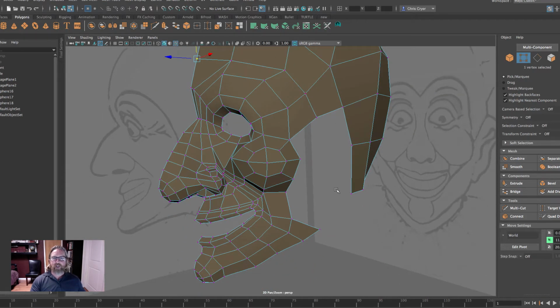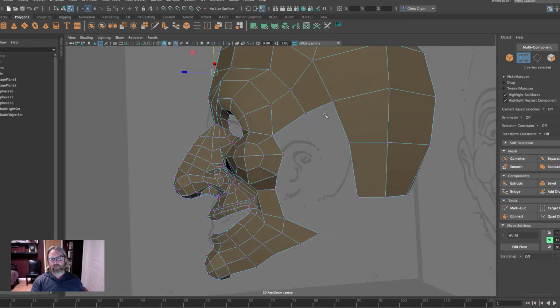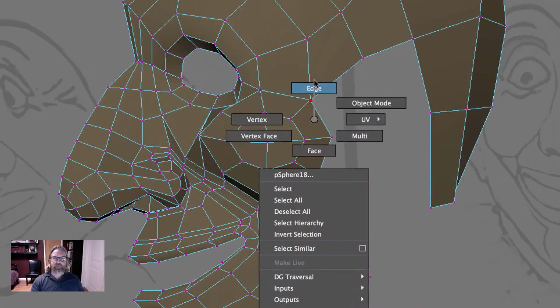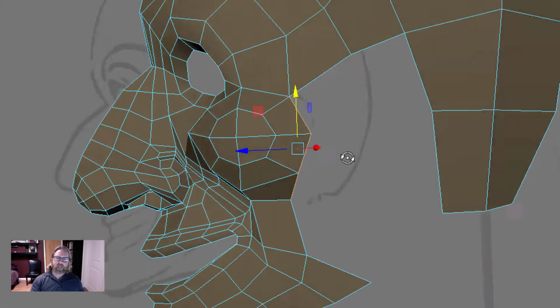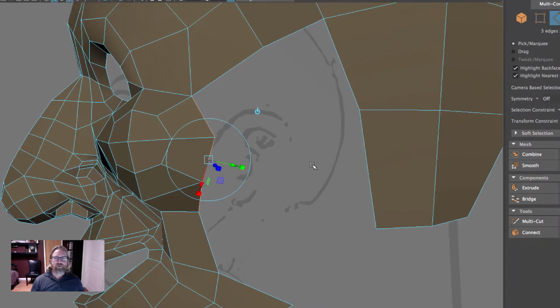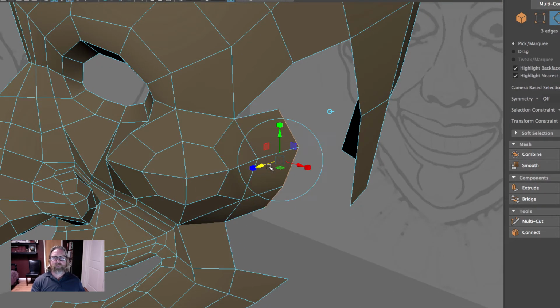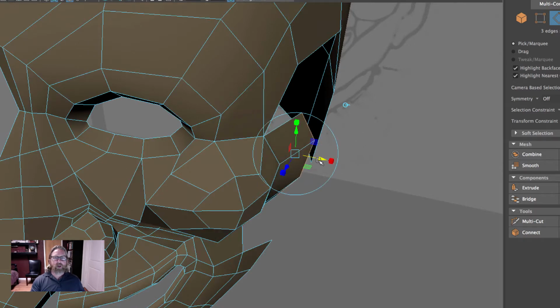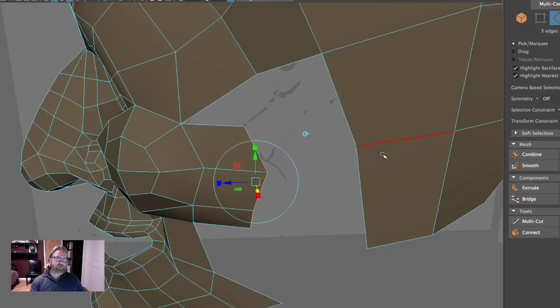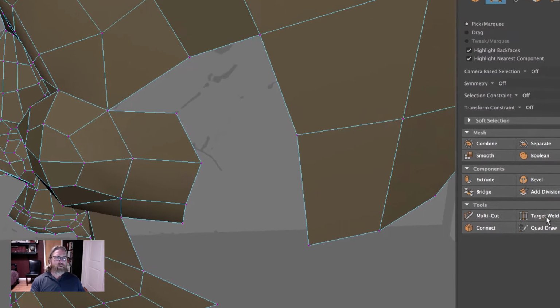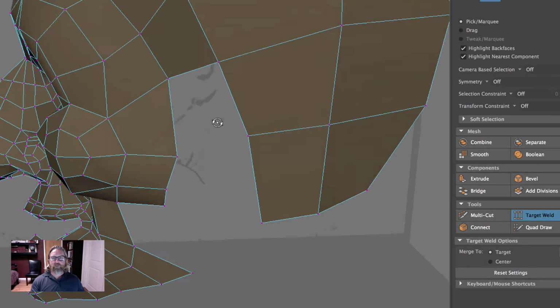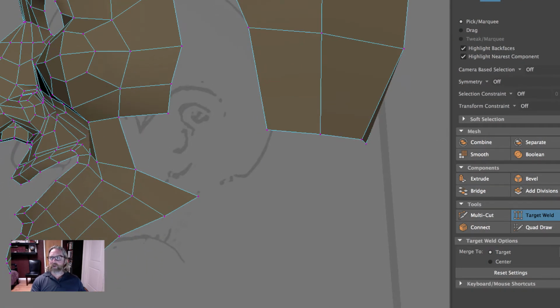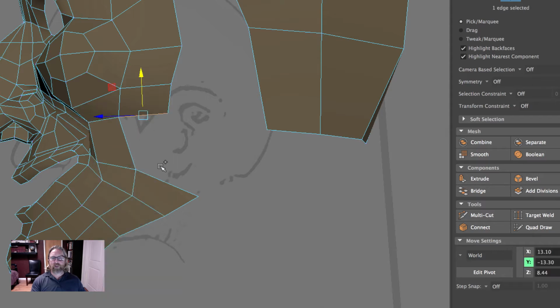And then we're driving that edge flow around and it'll meet the jaw here nicely. Let's grab these three edges and extrude those out, and we'll pull these in world space, pull those straight out, and maybe taper it right to this geometry. We'll use our target weld, weld that up there, and then we've got a bridge opportunity here.